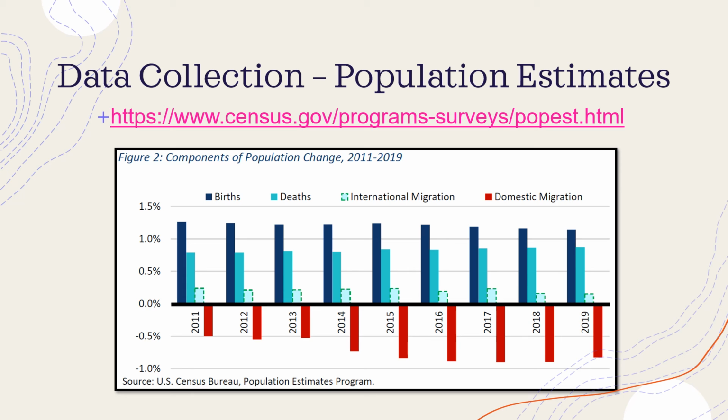And so there's not as many births, which contributes to population loss. And then you have deaths, that's going up only because there's more people in the upper age brackets because of the baby boomers. There's just more of them. So the death rate is definitely going up as well. International migration has been pretty much flatlined, except for the last couple of years.